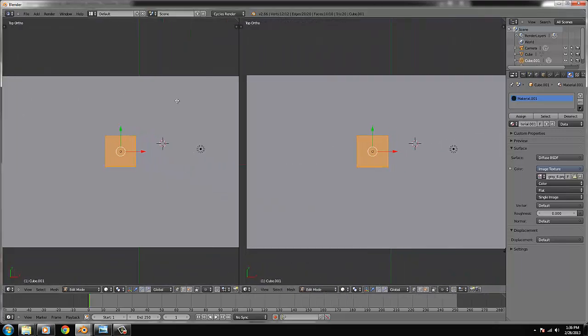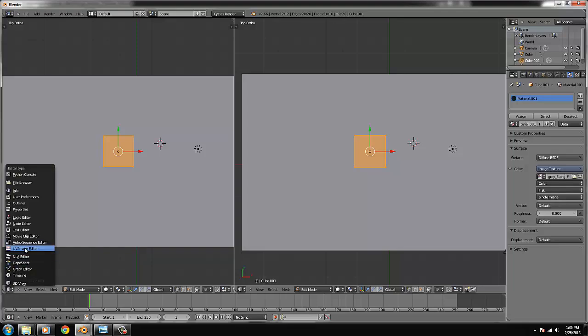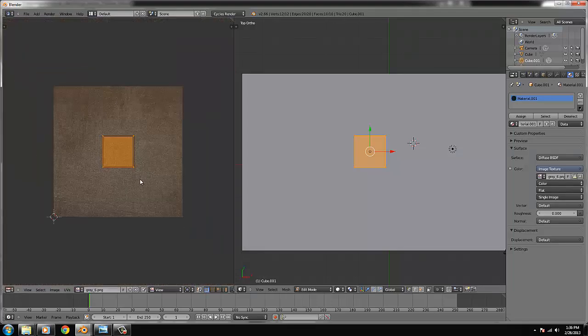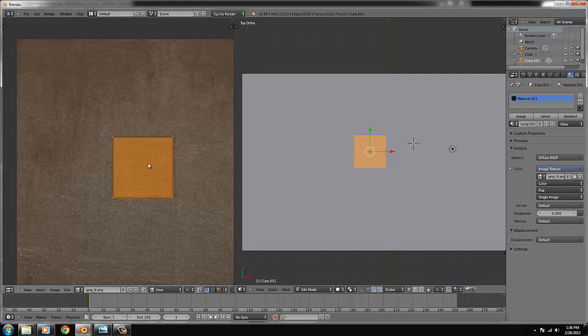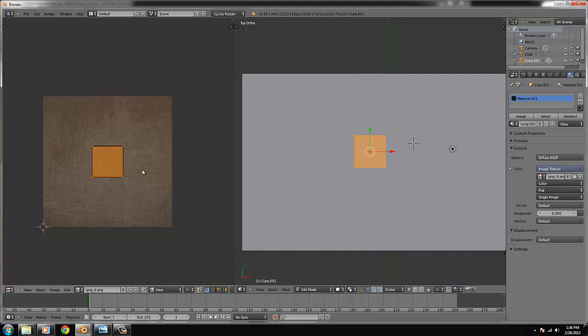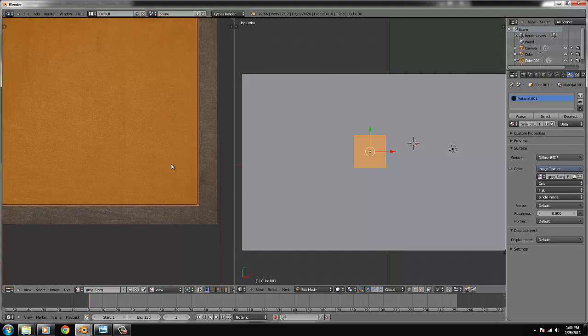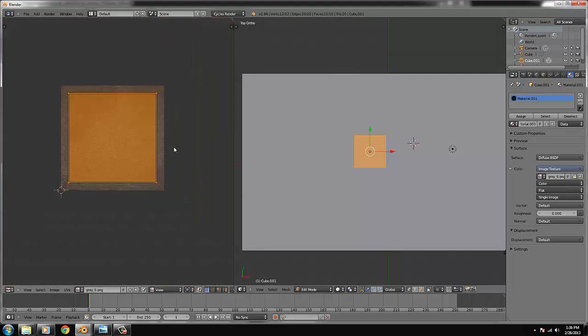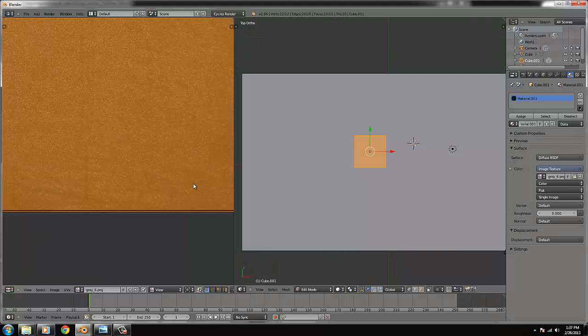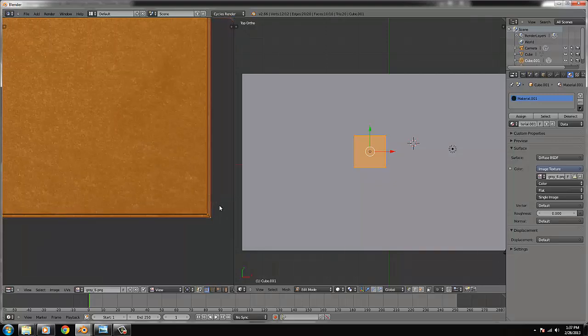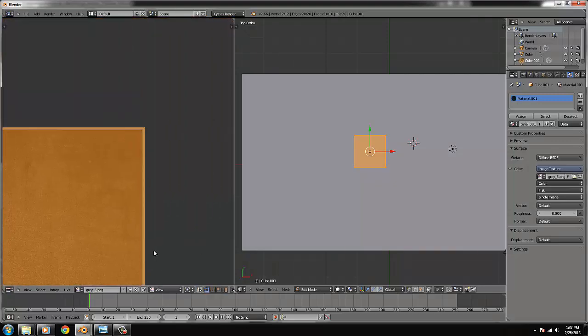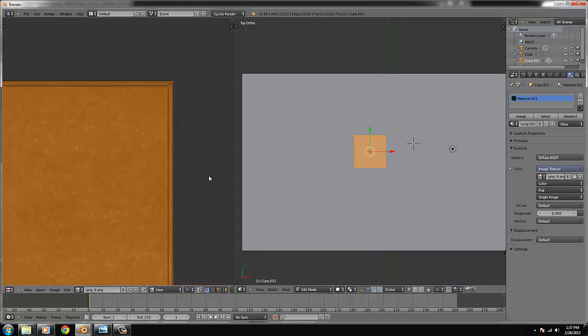So we're opening a new screen and go to the UV image editor. So there we are. And it's not really a clean texture, but well, it doesn't matter. We are scaling this. Yes, something like this. I wish there was a button that you just click and it's filled exactly till these corners, but now we have to do it by hand. Or maybe there is a tool and I just don't know it.